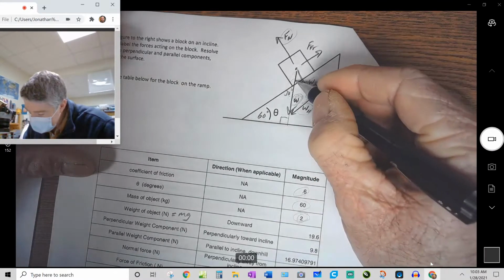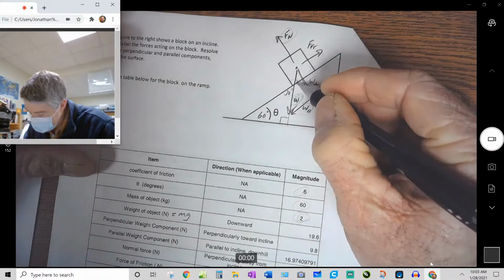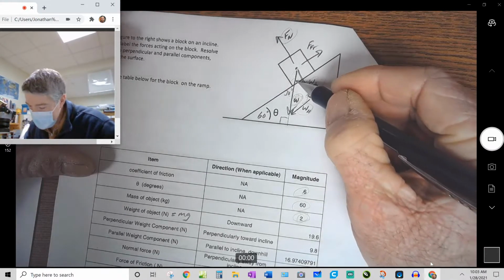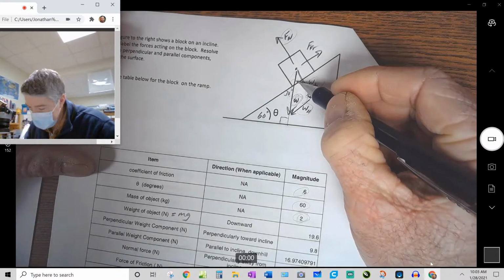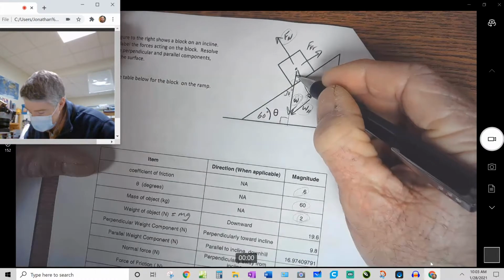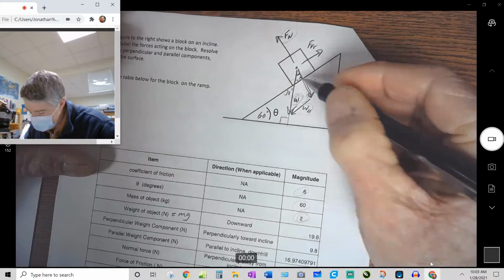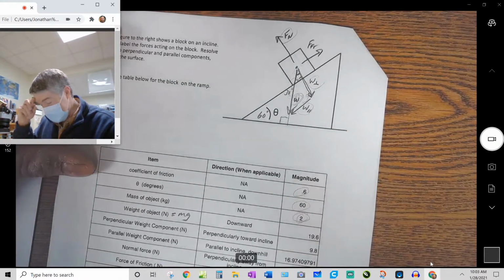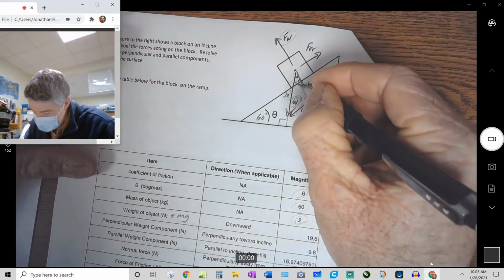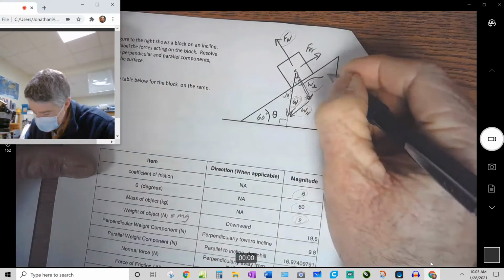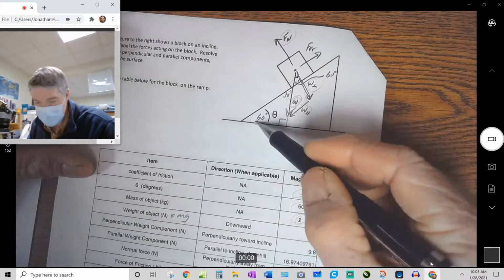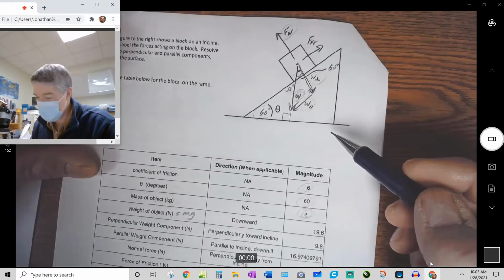And then this, I forget what this is called. This is the same angle. I'm not a geometry teacher. So this is a 30-degree angle also. And this is another right triangle where that's 90 degrees. So this angle right here is 60 degrees. There are different ways to approach this, but I have just concluded that this angle right here, 60 degrees, is basically going to be the same as the angle of the slope there.